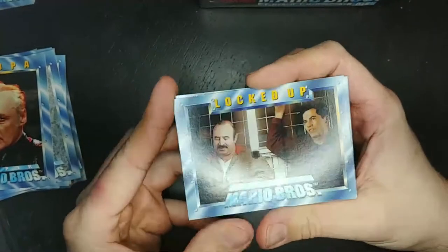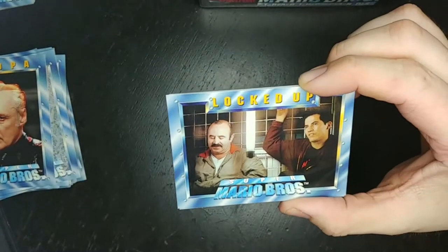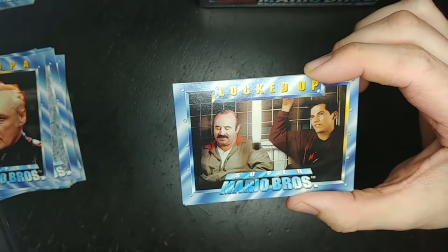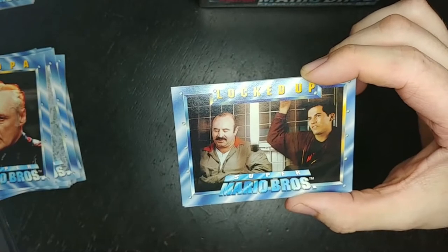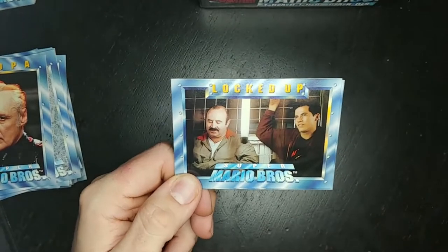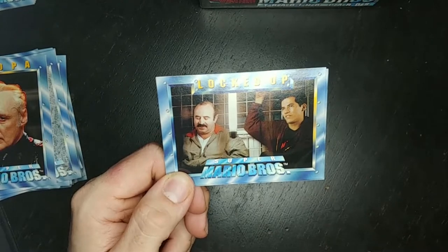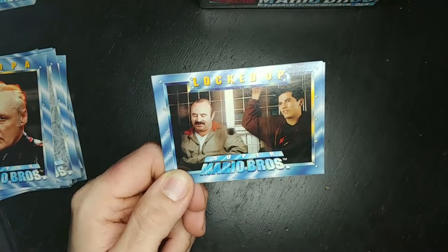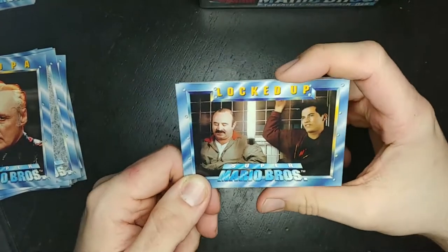So, locked up. They have just been imprisoned in what I can only describe as these white cages stacked on top of each other, like warehouse height. They're stacked maybe six or seven high, with a single fluorescent light hanging in the middle. I don't remember if they are prison mates with Toad, or if Toad is in the one above them. I think he's hanging his arms down through the cage and talking to them, and he sort of convinces them to break out.